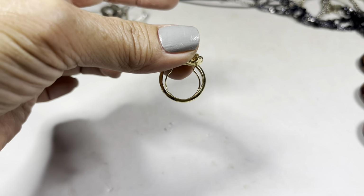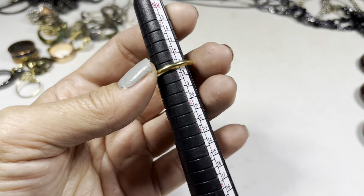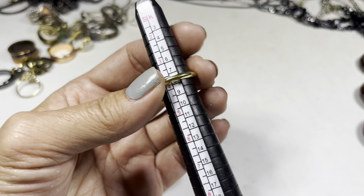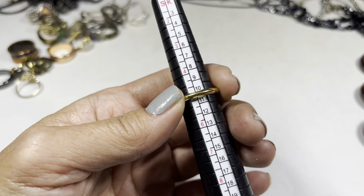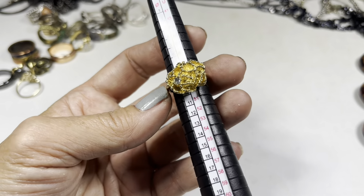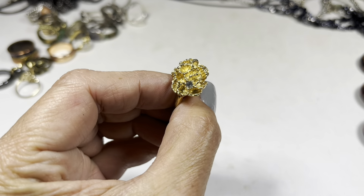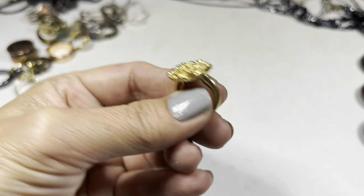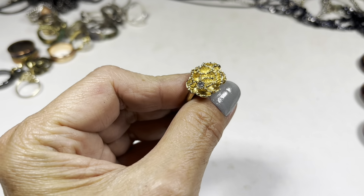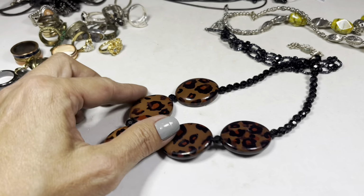It has that inner ring. So I guess this is maybe, I don't know, does someone put that there to size it? Yeah, it can go to a size 5. This is in pretty nice condition. Gold tone. Really pretty. Okay, so moving on, we have this necklace.